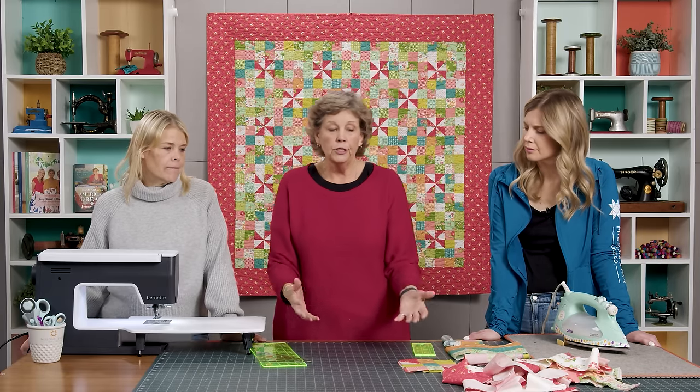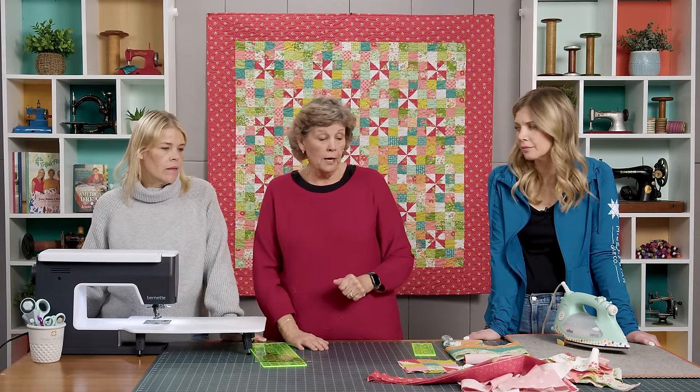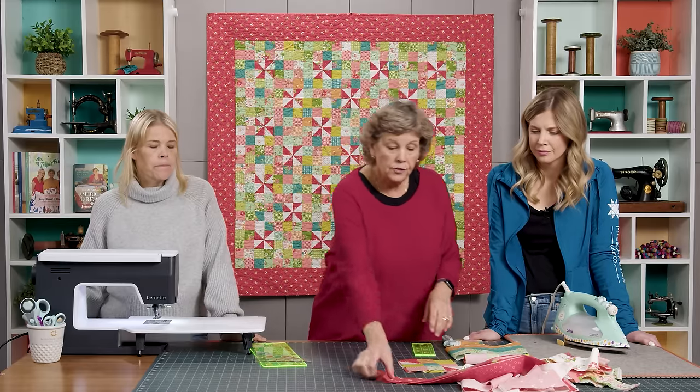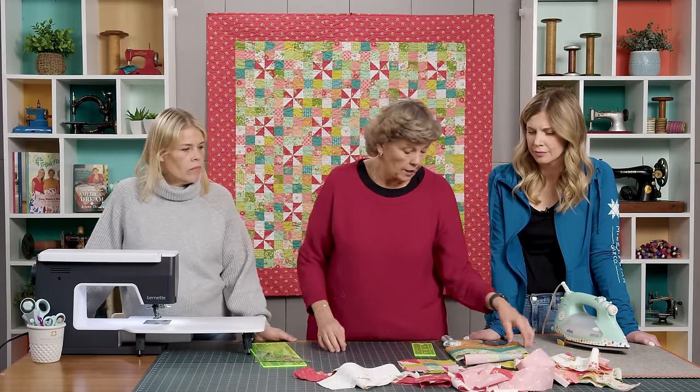So the first thing we're gonna do is we're gonna look at what color we want our pinwheels to be so they really pop. I chose red for mine, so I pulled all my red strips out. You need 5 strips. There were only 4 in my roll, so I went and cut a strip from the border. So 5 strips of these and 5 strips of background, and you're gonna sew them together like a tube.